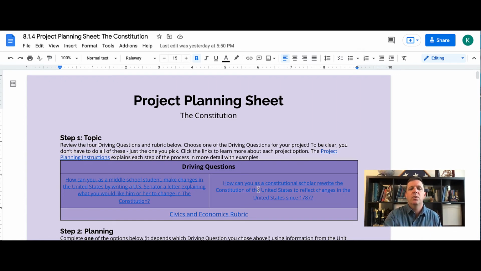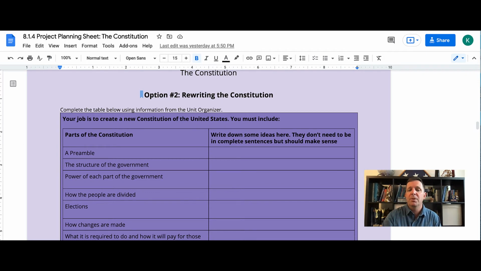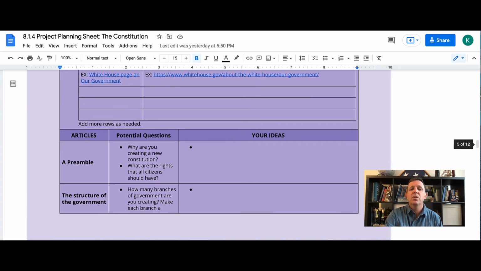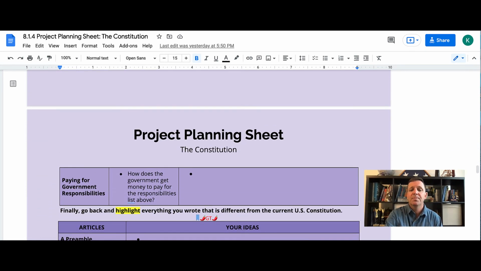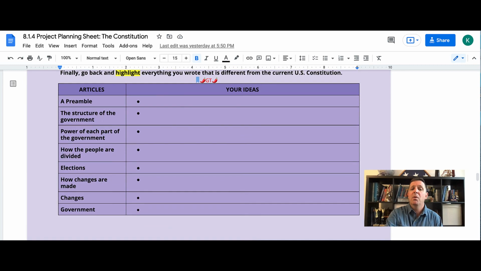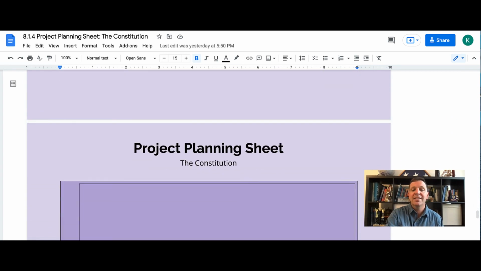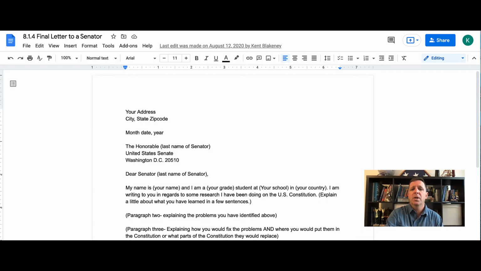So let's say you choose the second one. If you just click on it, you'll go through, and there are a couple steps. In this case, when you're rewriting the Constitution, it's going to ask you to look at some different areas of your government. Once you're done with that, you can move on to the next step, which is to actually write your Constitution.